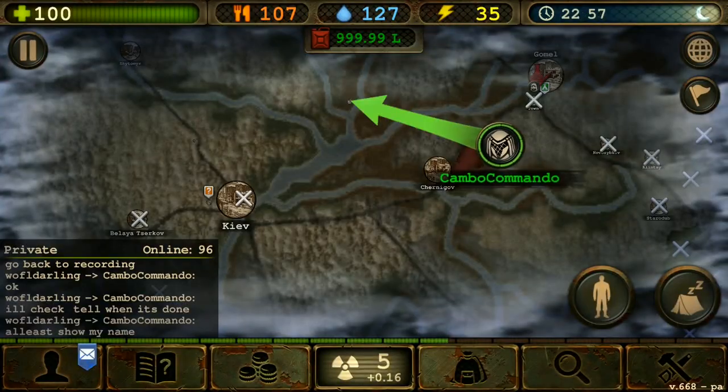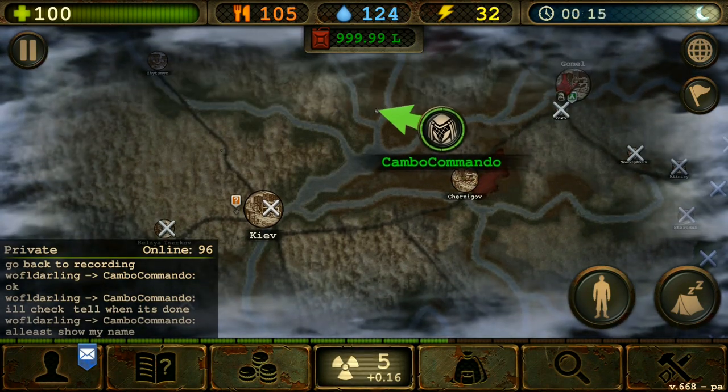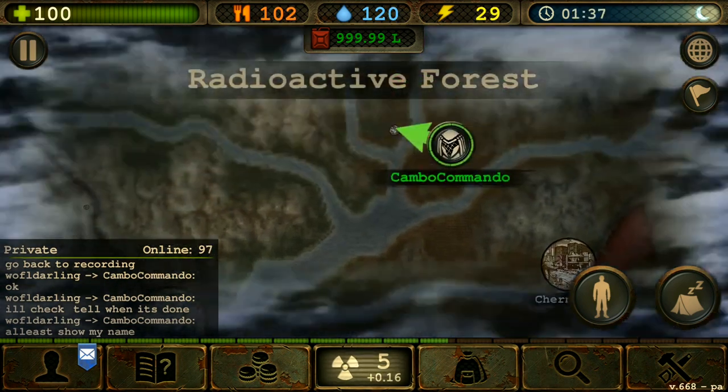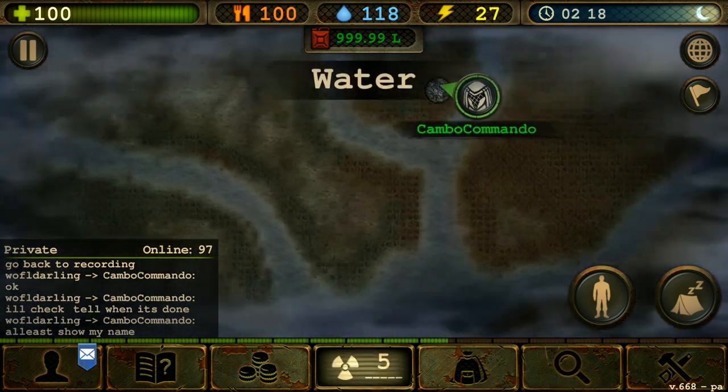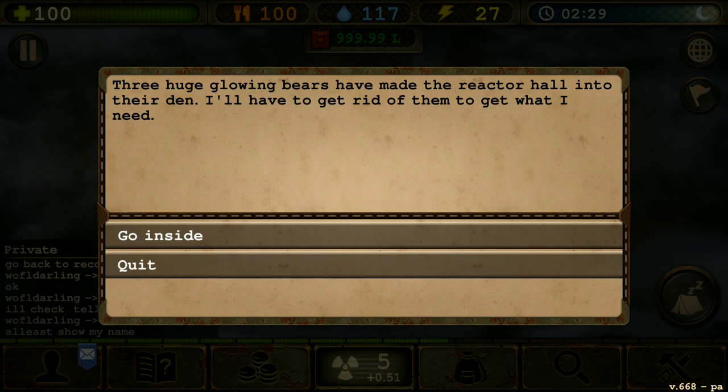6.5 hours later. Well, guys, I am almost at the CNPP. As you can tell, it is above Kiev. All right, let's zoom right into it and see if we can battle these three bears. Three huge glowing bears have made the reactor hall into their den. I'll have to get rid of them to get what I need.